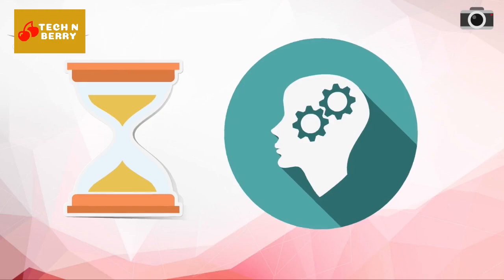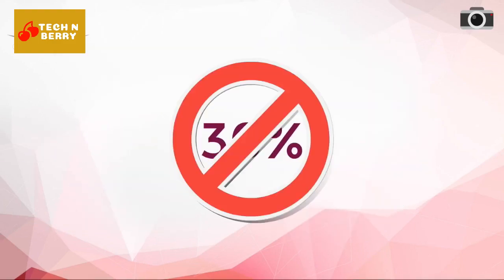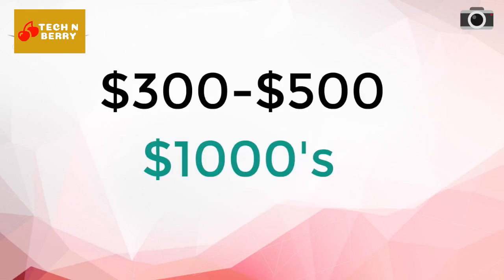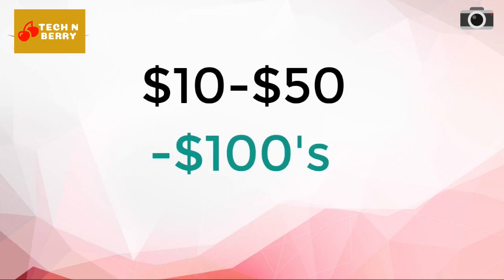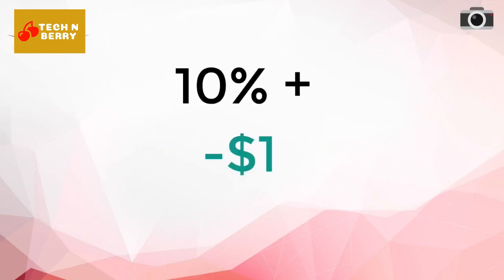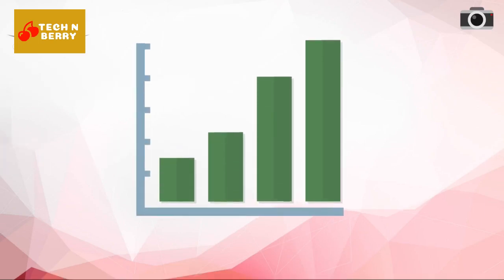The strategy is simple. The 30% cannot be reinvested until the price falls $300 to $500 if in the thousands, at least $50 to $300 if price is in the hundreds, $10 to $50 if price is below the $100 region, and finally, if price is below $1 and still in the cents, then the rule is anywhere from a 10% drop and beyond. This rule will provide extraordinary returns if treated religiously and abided by.